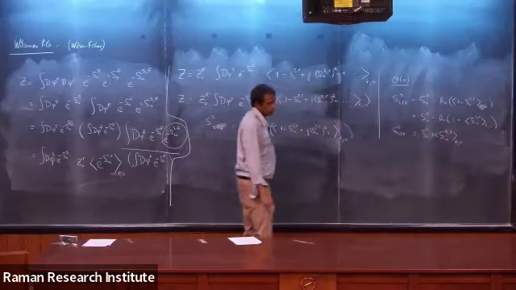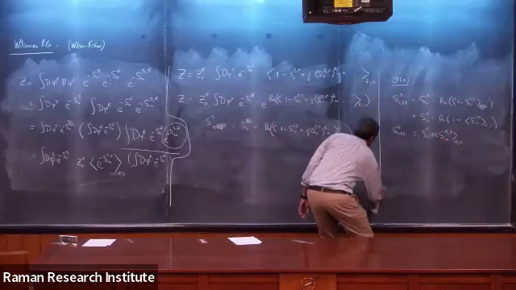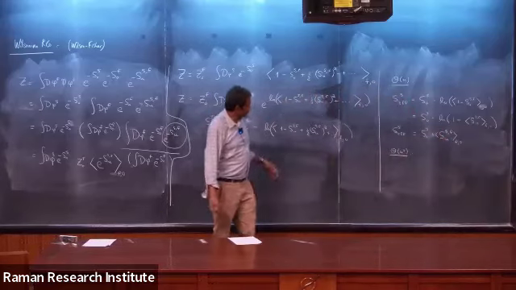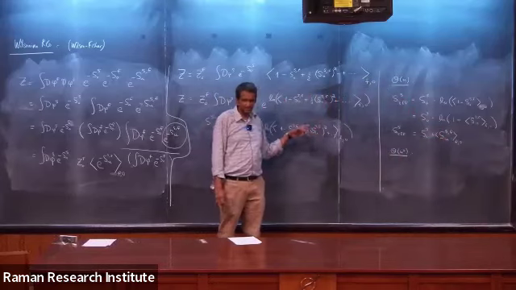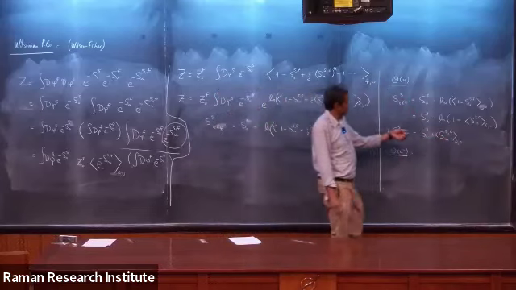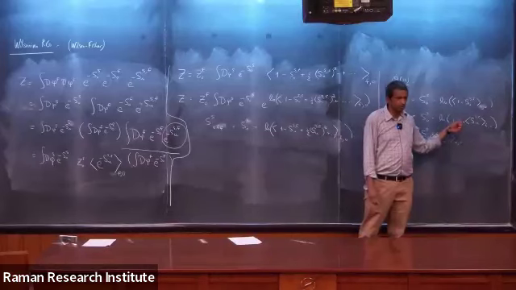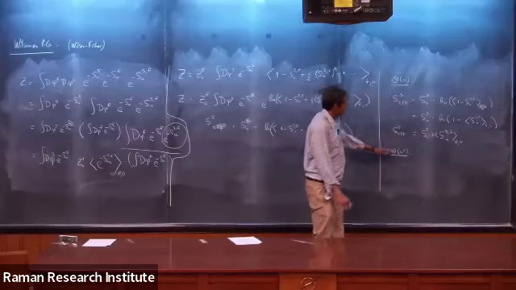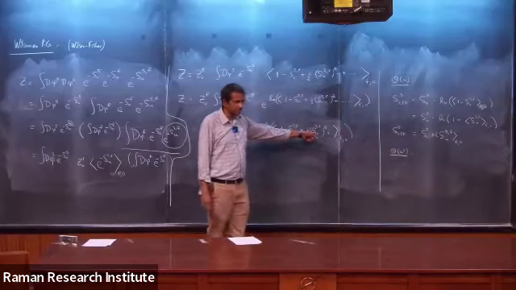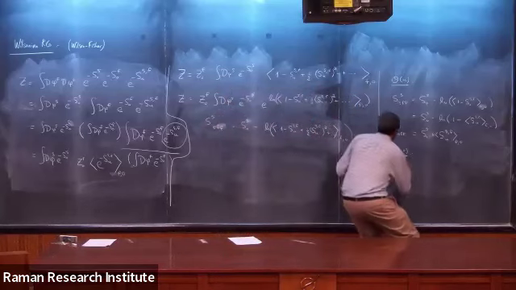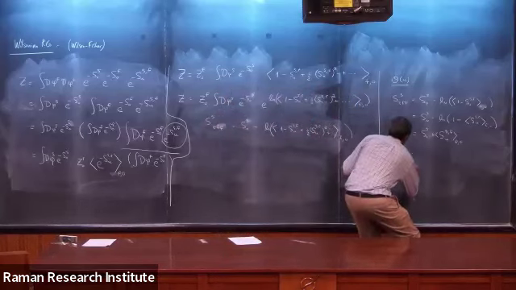If you go to order U squared, you have to do two things. You have to keep the second order term here. And when you expand the log, you can't stop at leading order. You also have to expand log of 1 minus X to all powers in X and just keep things to order X squared. So one is keep more terms here, and second, when you expand the log, you have to go to one higher order in the expansion. And the expression then looks like the following.